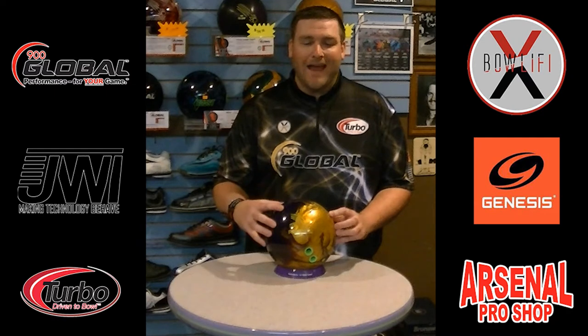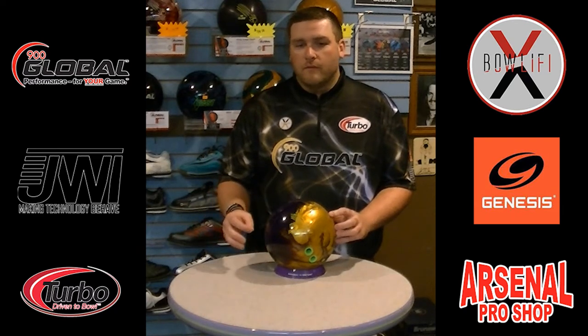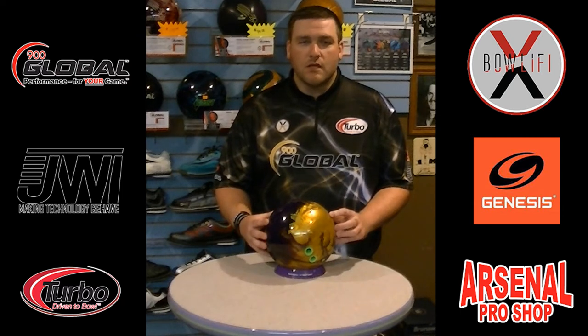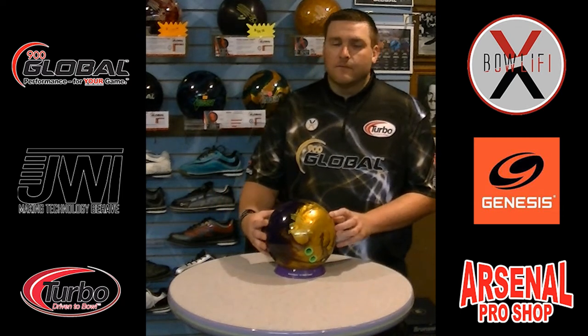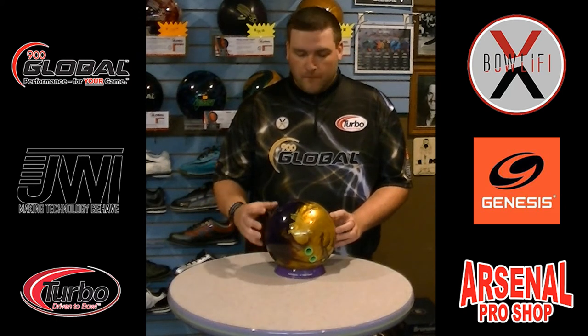This is going to be a hybrid version, S70 Coverstock, Grapnel 2.0 asymmetrical core, a little modification over the previous. Number wise, we're looking at 254 RG, 0.048 differential, with 0.012 intermediate differential.